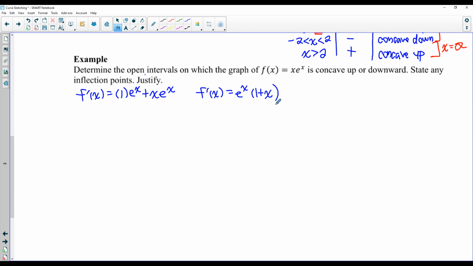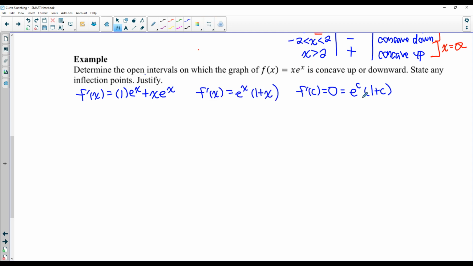Okay, now we don't really need the critical points to figure out concavity, but again, I'm just going to calculate it to try to figure this out. There's no denominator, so there are no points where you can plug in an x value to make it undefined. So it would just be a matter of where f prime of c is equal to 0. That would be e to the power of c, and then 1 plus c.